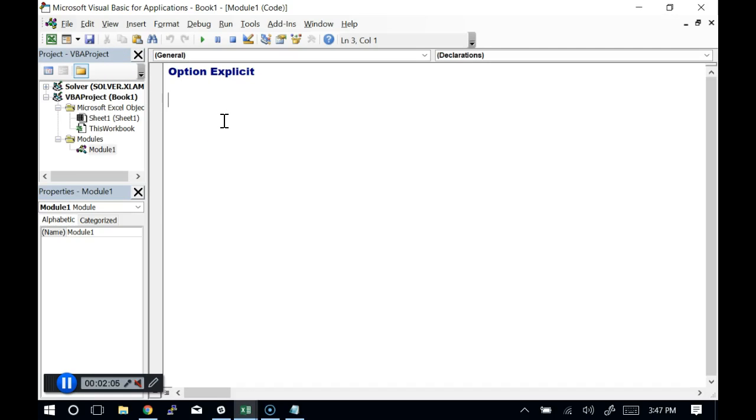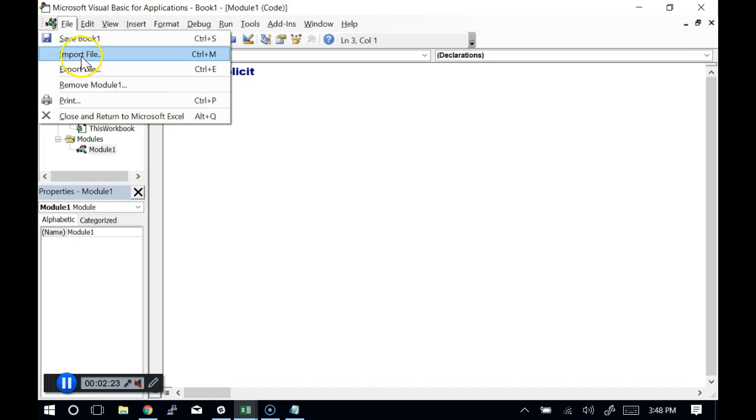But that file you downloaded, that .bas file, what was it called? Explorer Tools or something, IE Tools or something? That's really a VBA module that's been exported out of Excel. It's just a text file. You can actually open it up and look at it as a text file. You can edit it as a text file. It's pretty simple. But we're just going to import that module here. So I'll choose File, Import File.